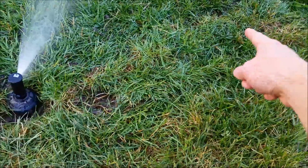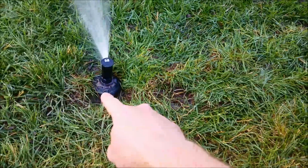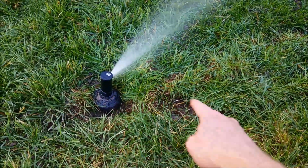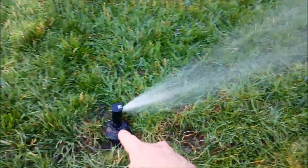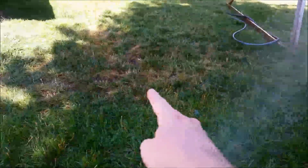And then the nice thing is we just had to undig that and then move the flex pipe over to here, so we didn't even have to unscrew the sprinkler from the flex pipe. We used the same exact sprinkler head and just moved the flex pipe over to here. So now it's going to spray and get this dry spot right here that we're trying to fix.